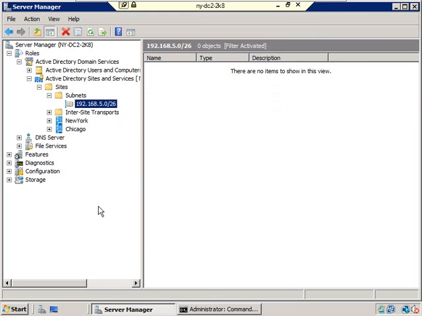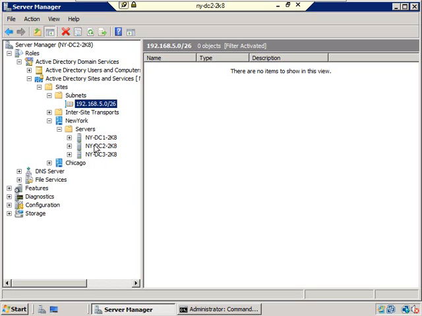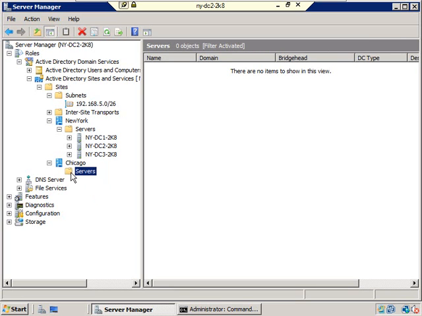First of all, we've created the ability to add a new domain controller and define the Chicago site already. So let's go ahead now and install the domain controller to this new site. Before we do that, let me show you here in New York, I have my servers underneath my New York site. Here are my 3 servers for New York, DC1, DC2, DC3. In Chicago, when we go into servers, we got nothing. So we now need to create that server and attach it to Chicago.